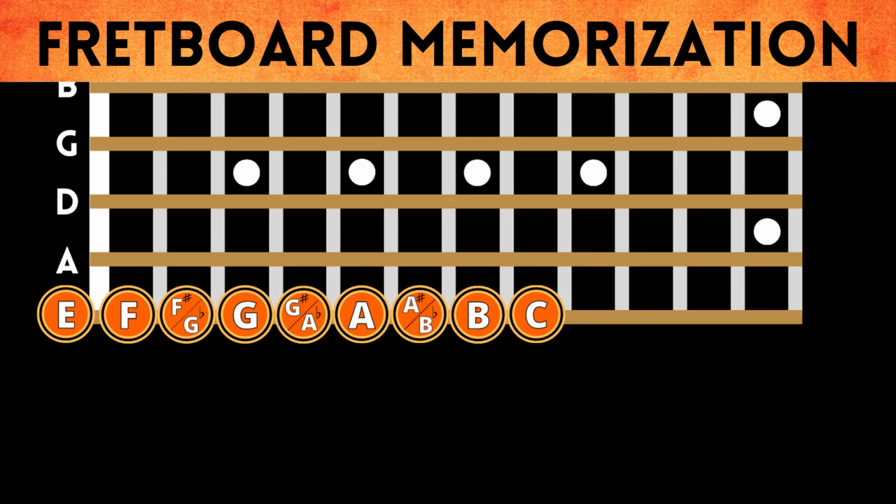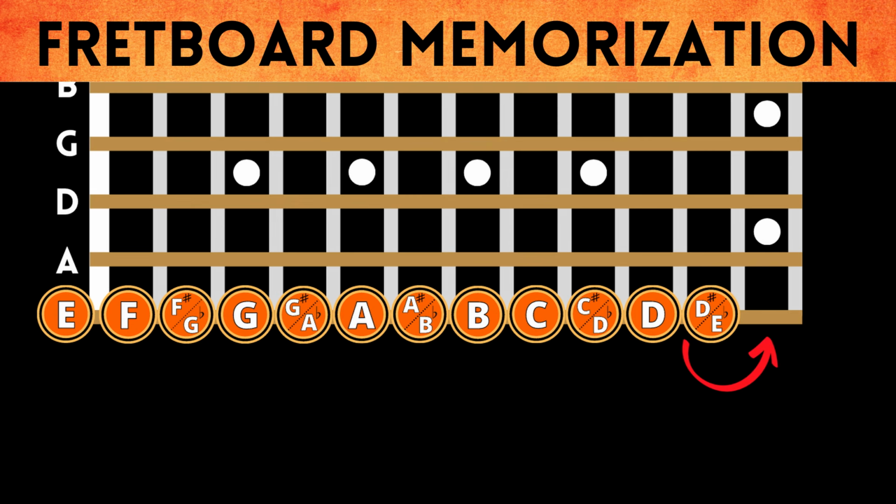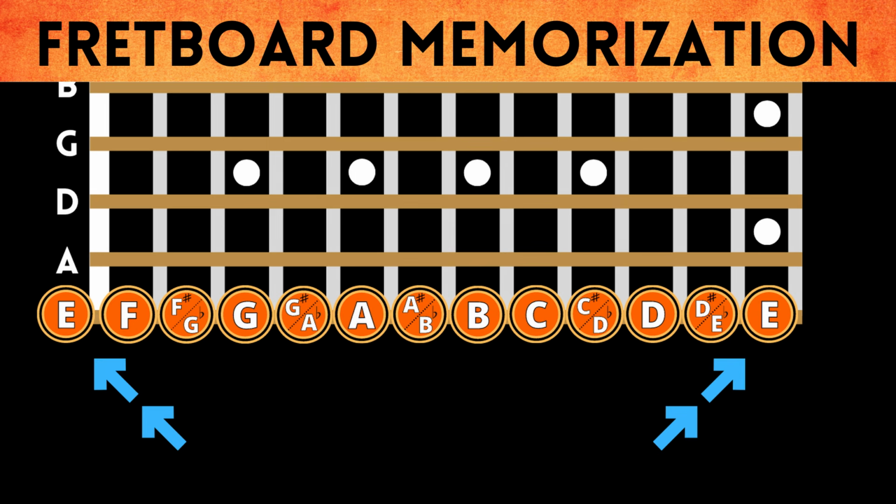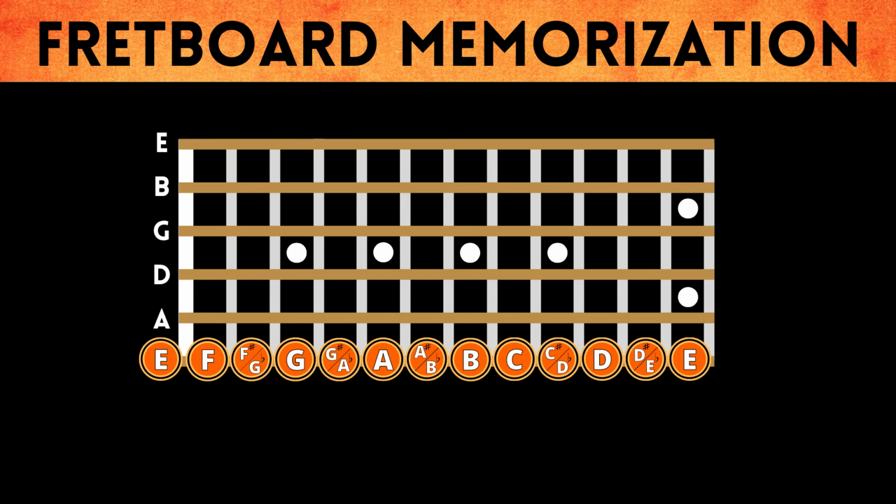B jumps straight to our C, because if you remember, we place sharps and flats between every note, apart from between E and F, and B and C. We would then have a C sharp, or you could call this D flat, which moves to our D, followed by D sharp, which you could also call E flat, before finally arriving back where we started on an E note. So we've gone full circle from E to E. This distance is what's known as an octave. Understanding this basic first step is essential for learning the notes on the fretboard. However, by no means is it the end of the story.